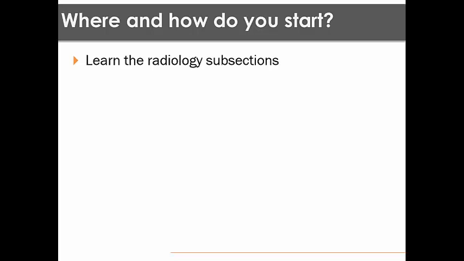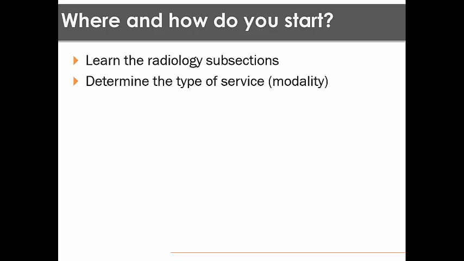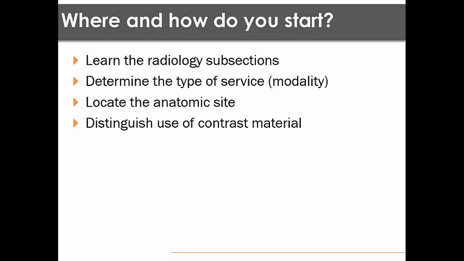Okay, so where and how do you start? Well, first you need to learn the radiology subsections. Then you need to determine the type of service, which is called the modality, that's being performed. You need to locate the anatomic site, and then you need to distinguish the use of contrast material and whether any was used or not.